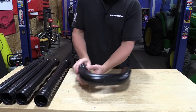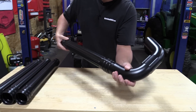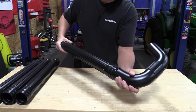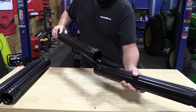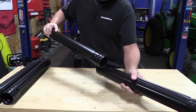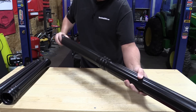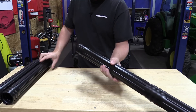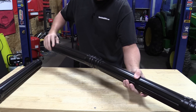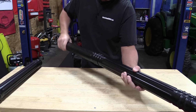The rest of the system simply screws together. Put the pieces in, making sure they're somewhat straight — you don't want to cross-thread anything. They don't have to be overly tight; just hand-tight here. There are some locking bumps in place at the end, so you'll feel where it locks into place. Add as many extensions as needed for the height of the gutter system you have.